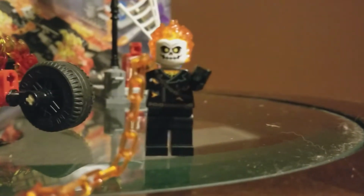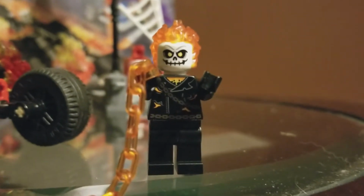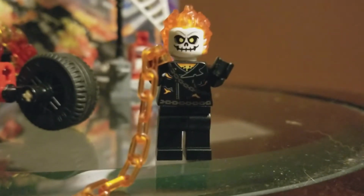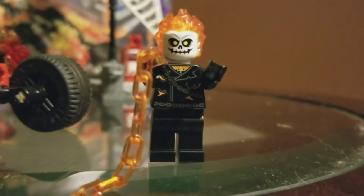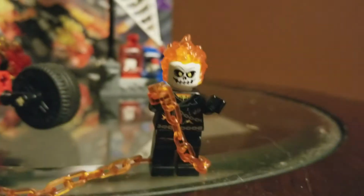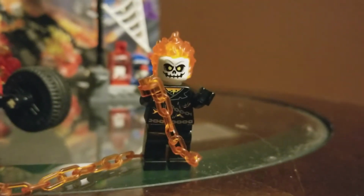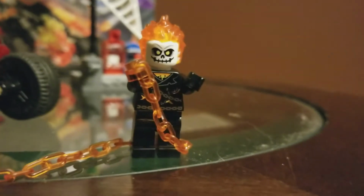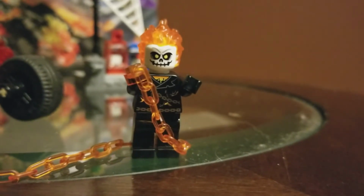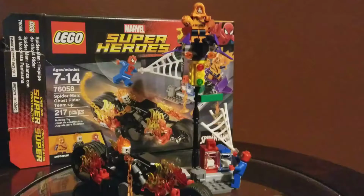So just by the looks of this figure, look at him. Just look at him. He's just amazing. I love the design of his jacket. I love the fire on his head. I love the skull. I love the chain that he comes with. And I even love the chain design on him alone. It just looks so good. Look at that. It's so good. I don't know who made this design for this figure, but you did a really good job. I enjoy this figure a lot. Next to my Doctor Strange, it's just wow. I couldn't have done a better job myself with a Ghost Rider. I kid you not, I was on the verge of making my own Ghost Rider figure, and I'm glad I don't have to, because this one was worth the $16.95 that I had to spend on it. So this is great. I love it.